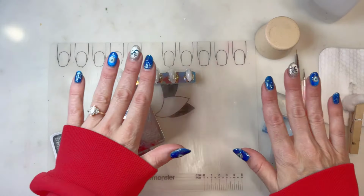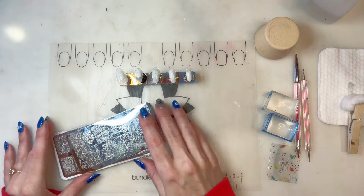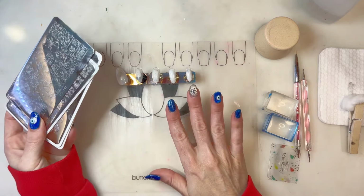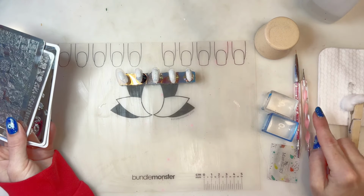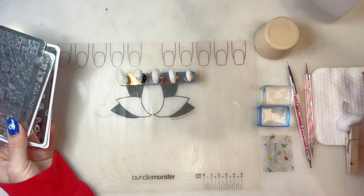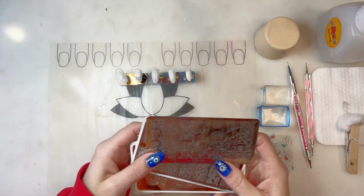Hello, my friends. Today I'm going to show you a technique that I don't know the name of, but we're going to figure it out. And here's some of the supplies I'm going to be using today. This is not everything, but I've got my tips here. I've got a dappen dish, dotting tool, brush, some stampers, a scraper, some cotton cleanup stuff, acetone, and some plates.